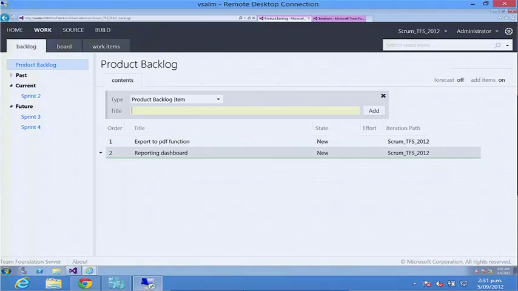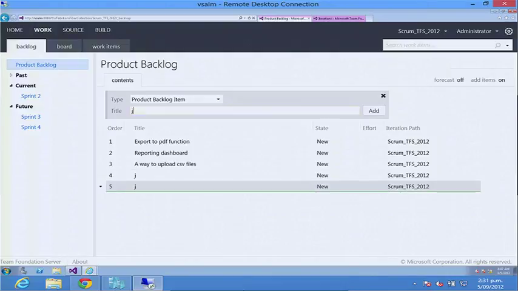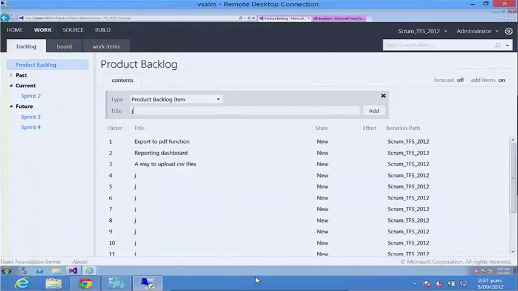And I want, let's say, a way to upload CSV files. The point here is I can keep going, and this tool is going to keep up with me. Right? Because it's doing this background save, it's not, file, new, boom, and I've got to fill in all these fields, and that can be quite an annoying way to work. So it's great for workshops.